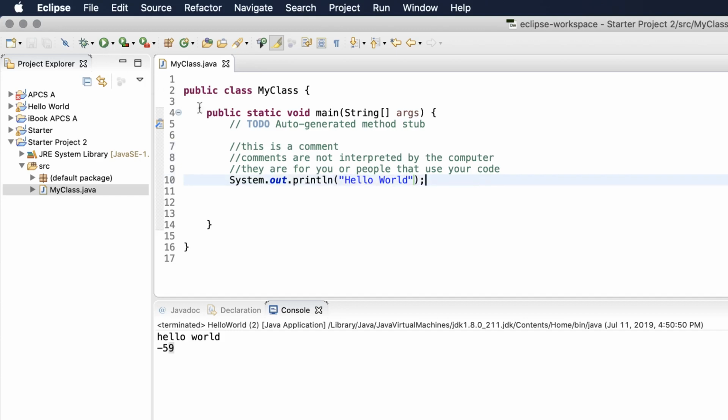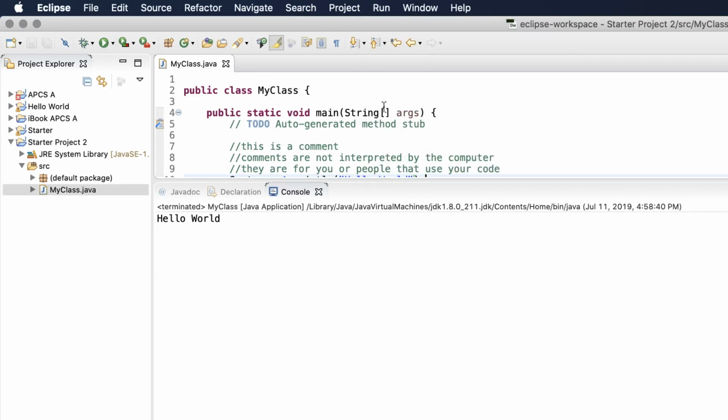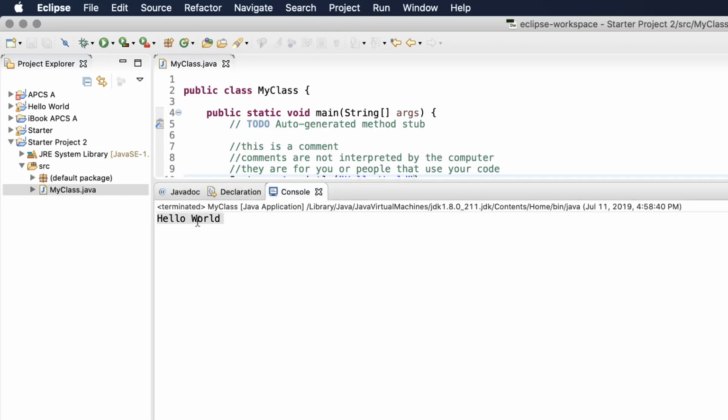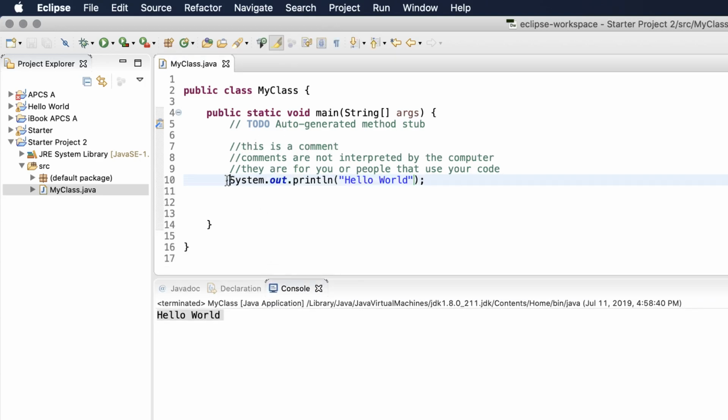When I'm going to run it, I must click the play button or go to run, which would then take this code and convert it into bytecode that the Java virtual machine can then run. As you can see, the only line of code that runs is the statement here that says system.out.println. You don't want to think of it as more than a function that you're using, similar to the square root function or the absolute value function on your calculator.